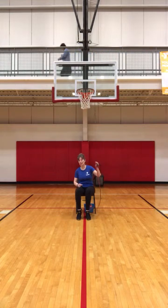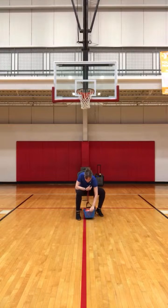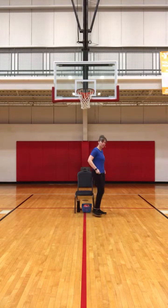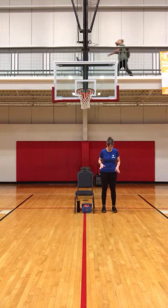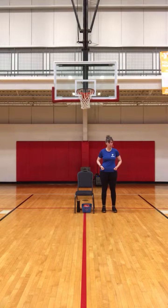Okay, now we're going to get the band completely out of the way, and we're going to stand up and work on the help of the ankles and the arch of your foot. Arch of your foot starts to fall. Gravity pulls it down. So we're going to do a few little exercises to pick it up. You have yourself lined up with your hips. That's where your hip bones protrude out of. You have your chair if you need to.